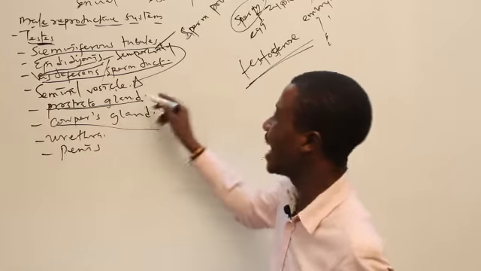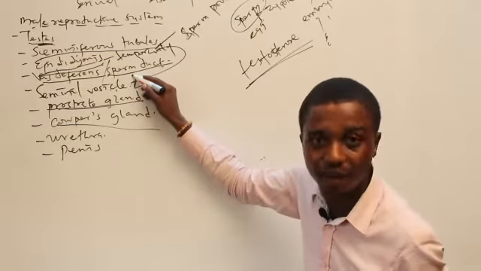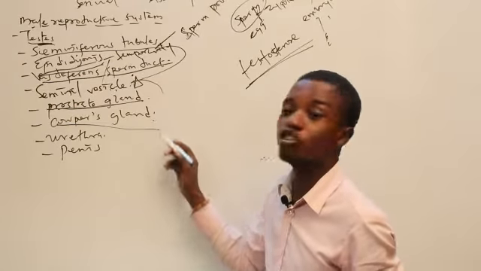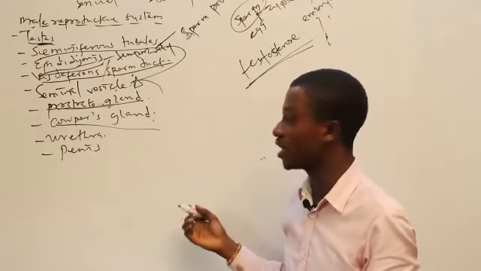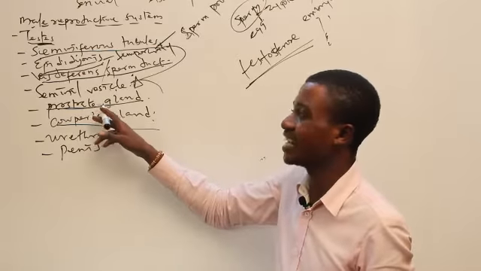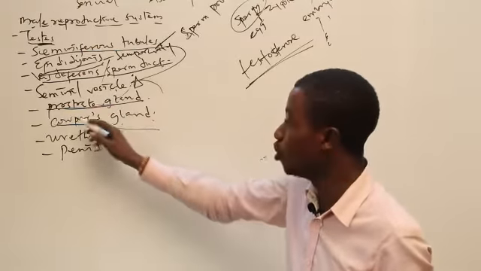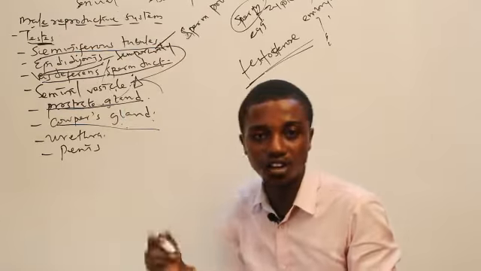The prostate gland activates the sperm. The Cowper's gland produces a fluid. Take note, the prostate gland produces a fluid, a semen, as we may call it. The Cowper's gland produces a fluid as well. The fluid of the prostate gland is to activate the sperm. The fluid of the Cowper's gland is to neutralize the final site where they are going.